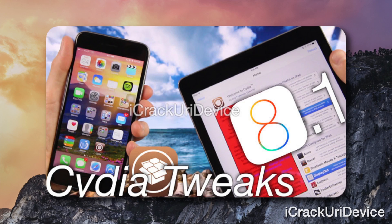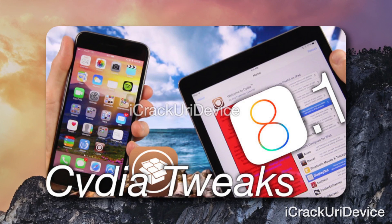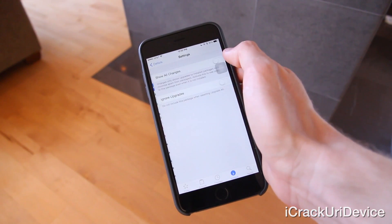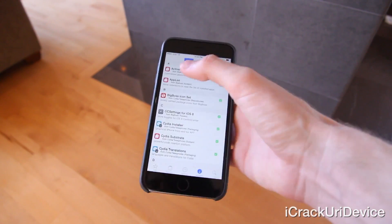The final question is related to tweaks inside of Cydia. Many people have asked when tweak developers will update their packages for complete native support on iOS 8. Unfortunately, that's an impossible question to answer because it differs for every single jailbreak developer — it depends on their plans, whether they plan on updating the utility at all, and if they have other things to address first. The best way to check if your favorite tweak has been updated for iOS 8 support is just to keep an eye on it.